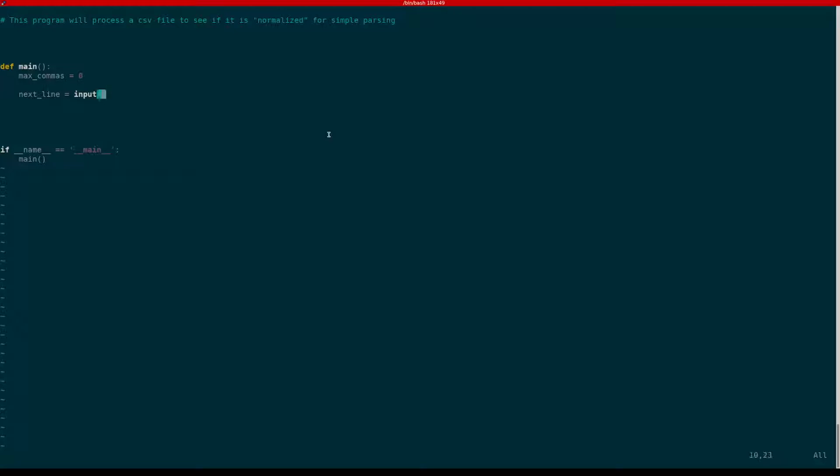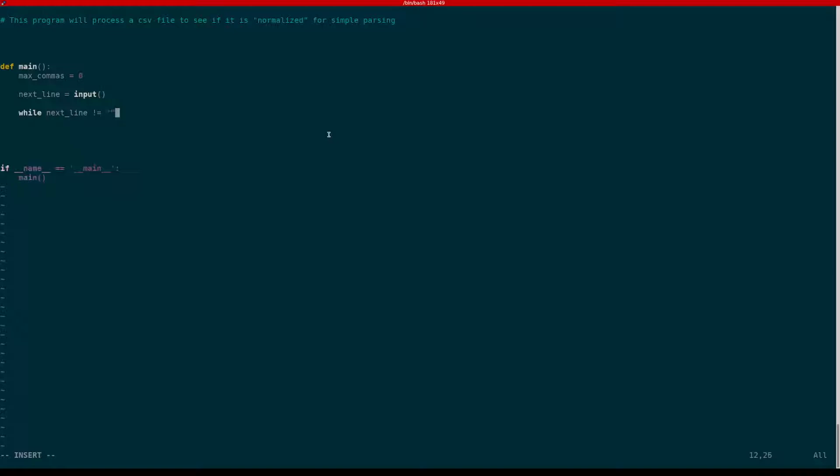So what we need to do is loop over that until there are no more lines. How do we get there? Well, let's not worry about what happens when we get to the end. We can always Control-C to break out of it if we have an input and it hangs waiting for something next. So let's grab our next line, and we can say while next line is, let's just guess that it might be equal to an empty string.